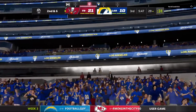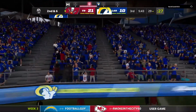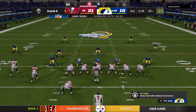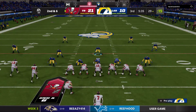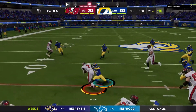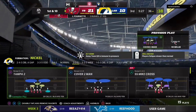Yeah, and they've got to feel fortunate about that. If they could actually get production from their lead horse, that would help open up this offense and widen this margin too. Coming up on a 2nd and 6. They'll run it again with Fournette. 7 yards there and a first down.